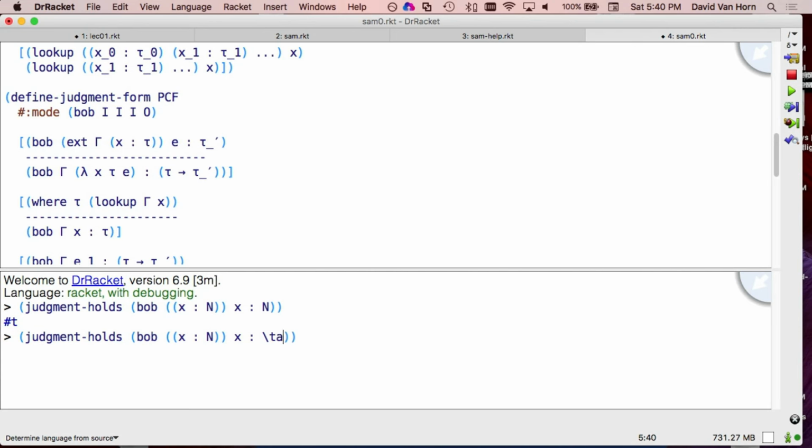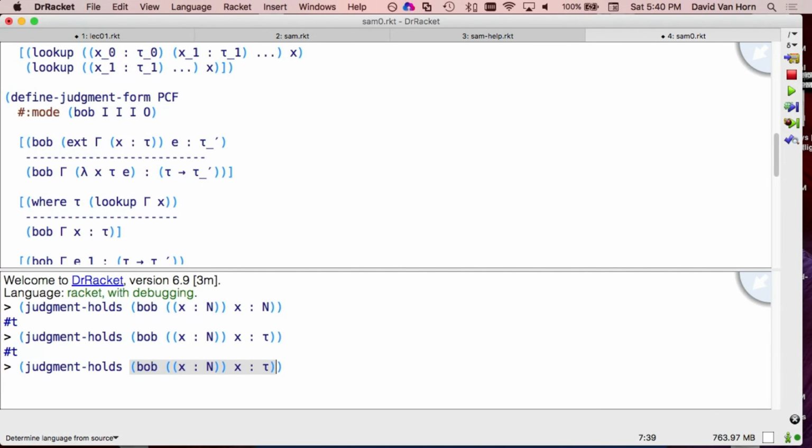Now, you can also do something like just ask. You can write patterns in the output positions. Okay. In fact, in is just a pattern. It matches only in, right? So I could write a different pattern like tau, and the thing that I'm saying here is, does there exist a type tau such that these things are in the relation? And the answer is, of course, true.